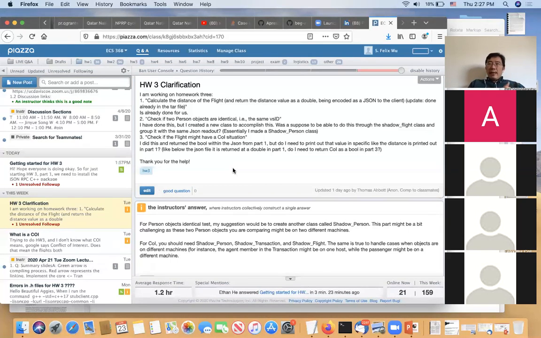But in HW3 client.cpp, you call that and print a line to say, okay, I got a return value bool, and it's true. Okay, that sounds good. Thank you. I don't think you need to have a shadow transaction.